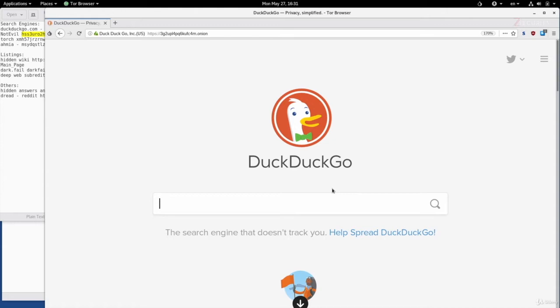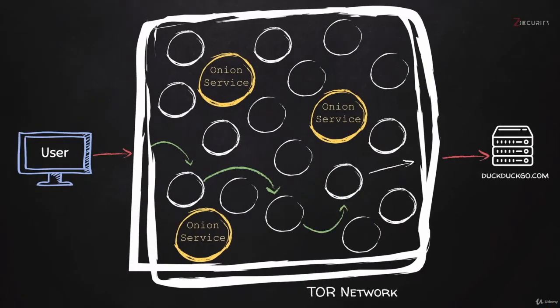Using the page is going to be the same, and we're going to be getting the same functionality from the page. The only difference is when you access a website using its ClearNet domain name, we're first of all going to go through the Tor network because we're using the Tor browser, and then we're going to exit the network. And like I said, the traffic sent in here will not benefit from the privacy that Tor offers, so it won't be encrypted unless HTTPS is used, and then this traffic will go to the target website.